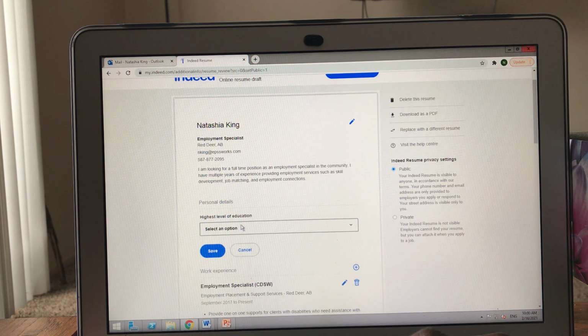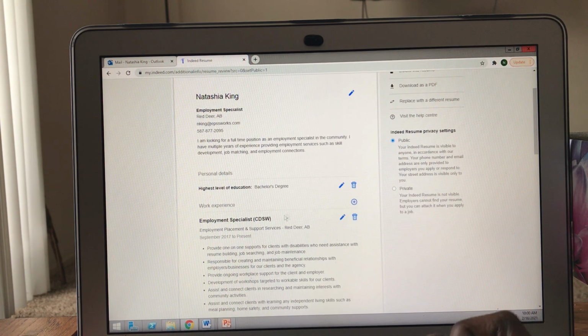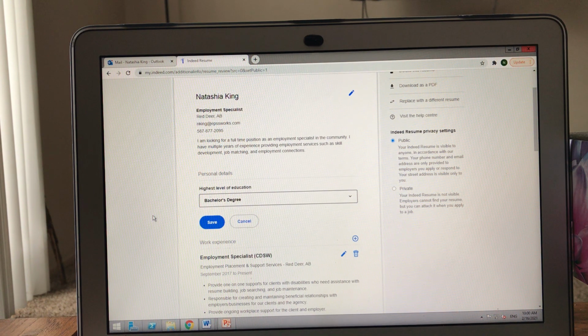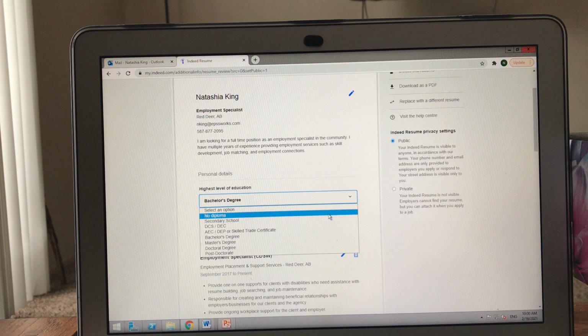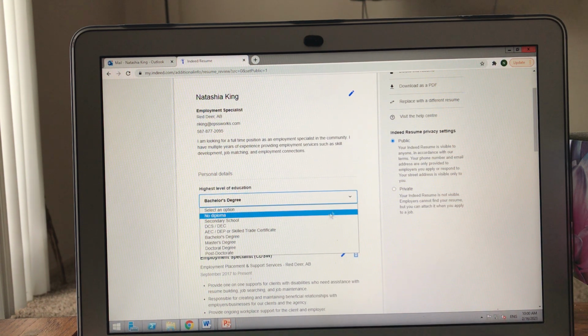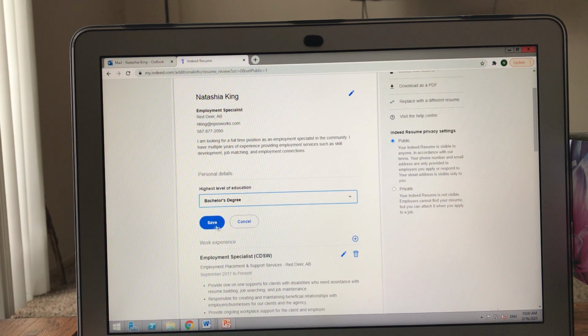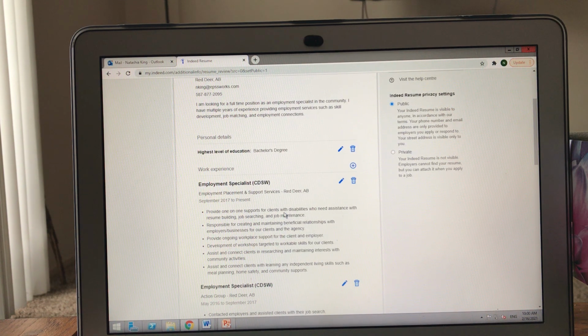It asks you here what your highest level of education is. Okay, mine is a bachelor degree. So now that I have that, I'm going to click save. For those of you who don't want to add your education or don't feel comfortable adding your education because you don't have a diploma, they even have the option of putting that you don't have a diploma. But if you don't feel comfortable, that is okay, right? If you've already added your education and what level you have it up to below, you're good. And they do have that below.